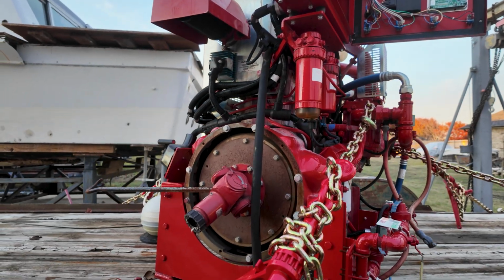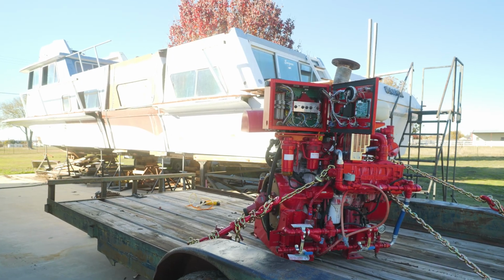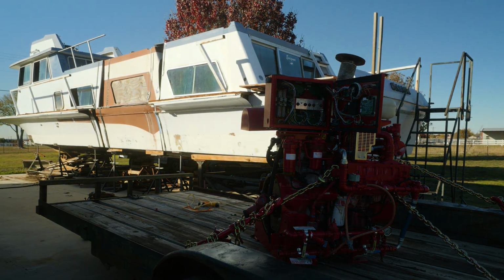And so that's what happened here. It looks like it overheated, it's locked up, it won't turn over. And so that's why it was headed to the scrapyard. It's dirt cheap. Brandon saved it for us so that we can look at the engine and see if it's something we might want to use in the houseboat. It might not even be rebuildable, but we'll find out when we start tearing into it.